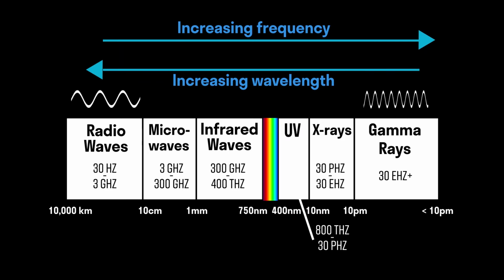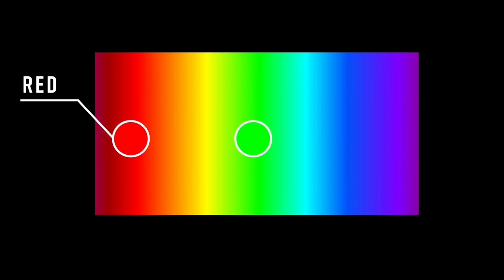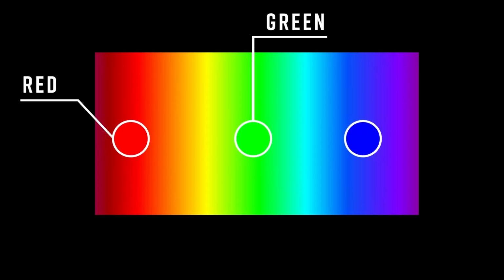Radio waves are what your cell phone and internet devices use to transmit data. So when you send a text message, an invisible light ray is sent from your phone. The small part of the spectrum that we can see is sandwiched between the ultraviolet and infrared zones. In this video, we will focus on the visible part of the spectrum. The three primary colors of light are red, green, and blue.